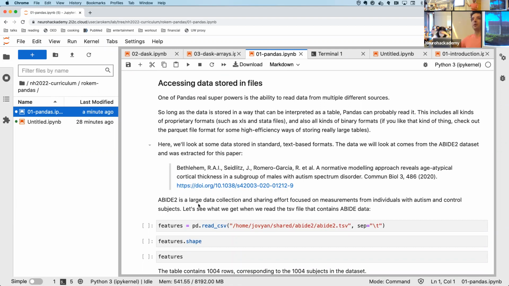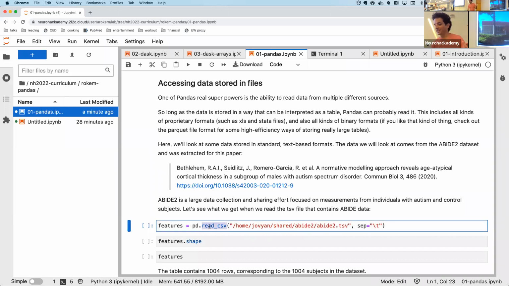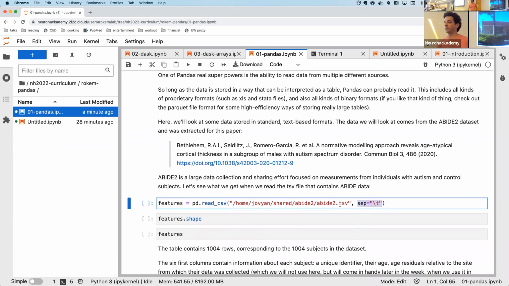But for most of us, that will just be this simple function here, read_csv. In this case, we're going to read a TSV file. So it's separated by tabs. So I have to tell the read_csv function that I have stuff stored in a tab separated value file, not a comma separated value file. But it can do that, and it can deal with headers, and it has some reasonable assumptions built into it about how to read the data.